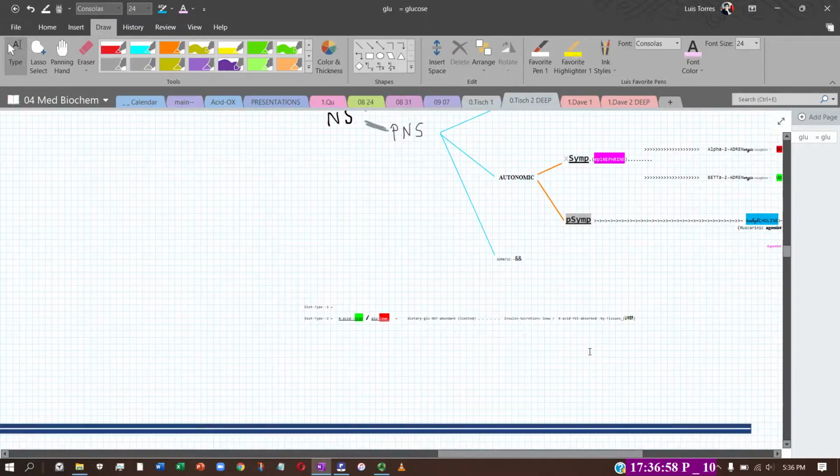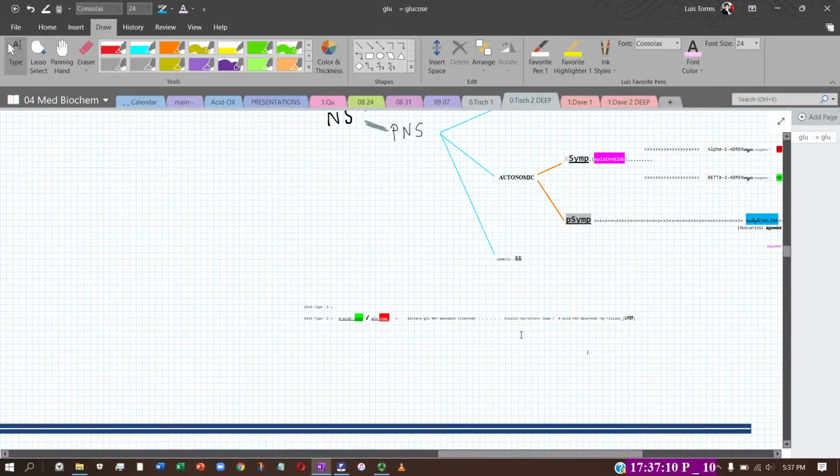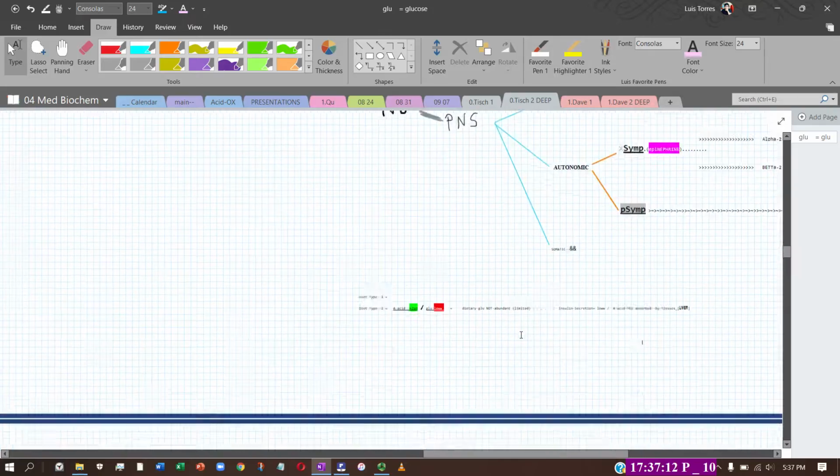And I think that was a reference to the fact that these amino acids are going to undergo gluconeogenesis in order to make glucose and use that for fuel. So I'll come back to this as it becomes relevant.